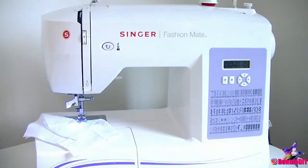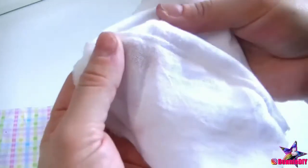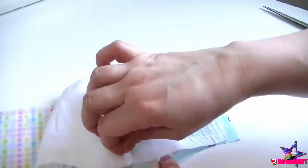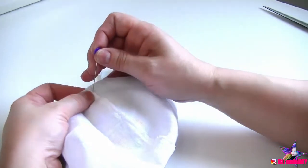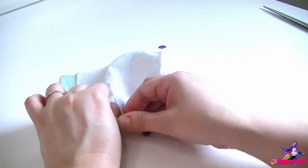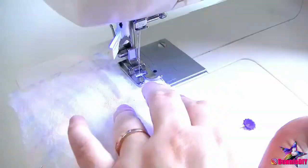Repeat that with the white gauze fabric. Now, layer the white gauze on top of your cotton, right sides facing each other. Make sure the top edge and bottom edge are lined up and not flip-flopped. Take your time to make sure they're lined up right. The easiest way to do this is to pin at the center marks and then pin on the outer edges.